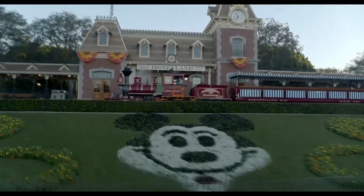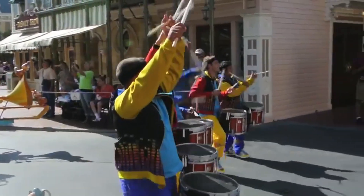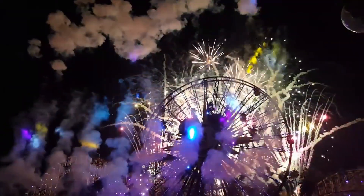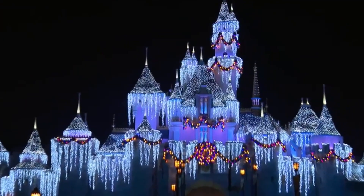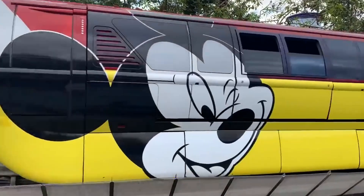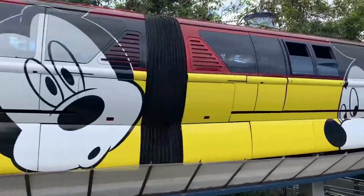Hi there Mouseketeers! Welcome to the Disneyland Beat, where our toes tap to a Disneyland drum and we always whistle while we work. Season's greetings Mouseketeers, welcome! We have headlines from December heading into 2022. We talk magic keys, lightning lane, trams, and tips you're going to want to know for next year's trip.